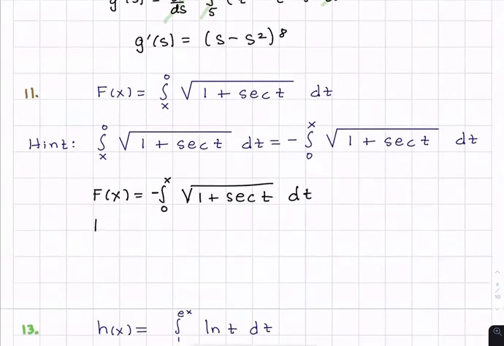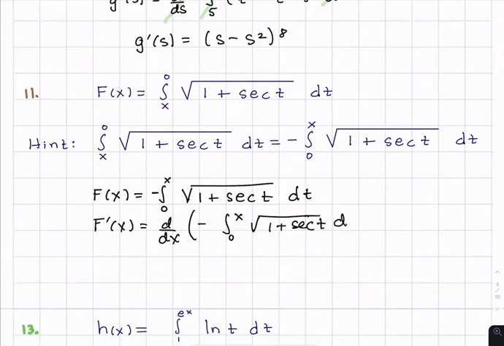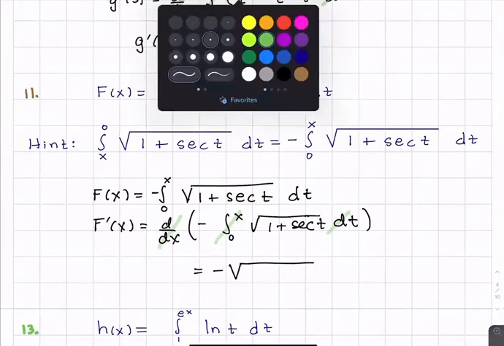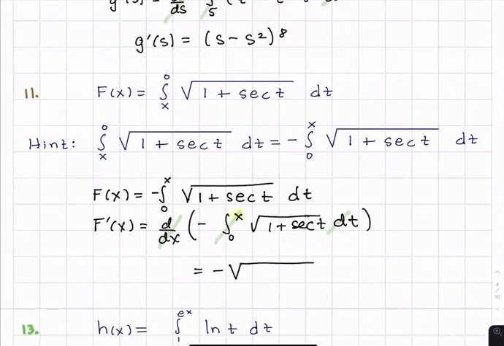Okay, take the derivative. So it's going to be d dx of this, with the negative. Okay, put the negative there. And what happens? Once again, cancel, cancel, cancel. And so I get negative square root. Don't keep t. We're going to put in the variable that's up here, which is x. Put that variable x in where t goes. So I put 1 plus secant x.